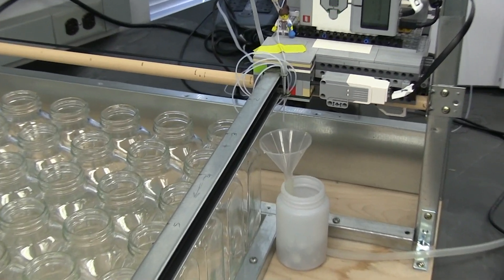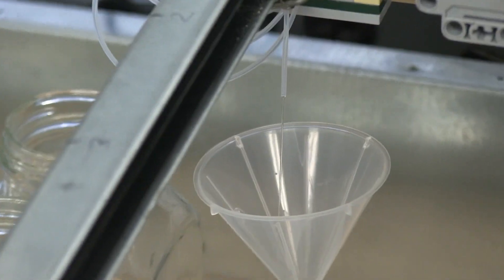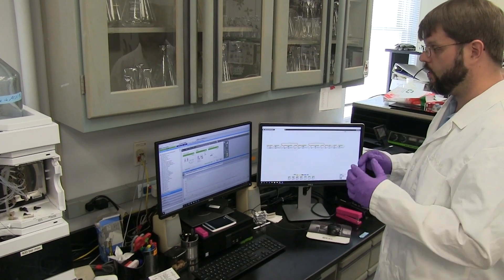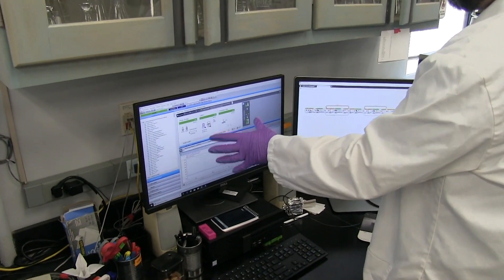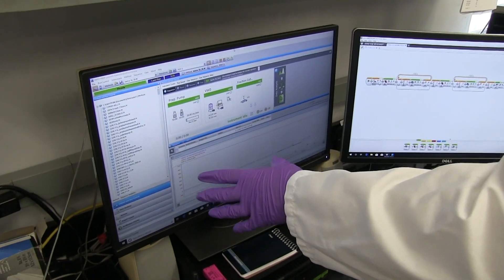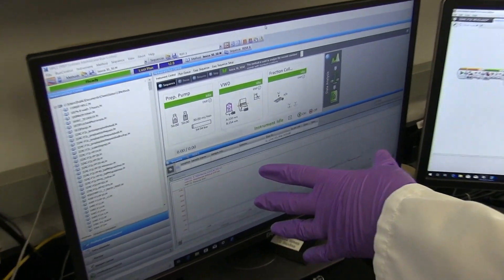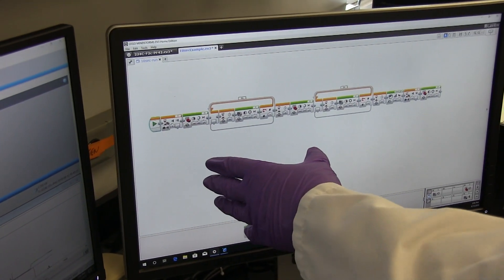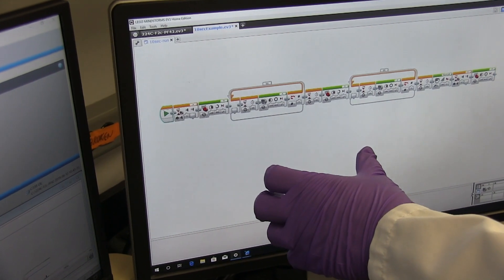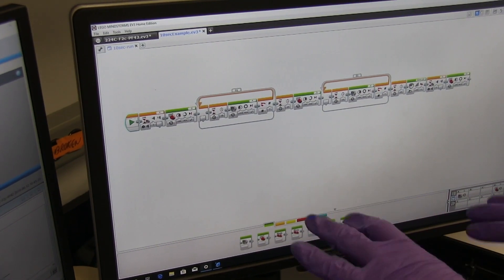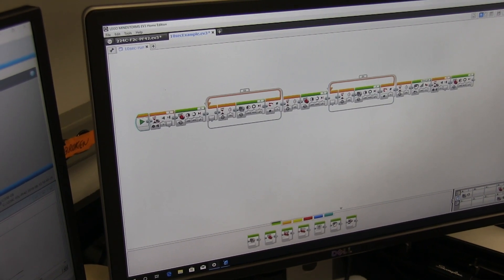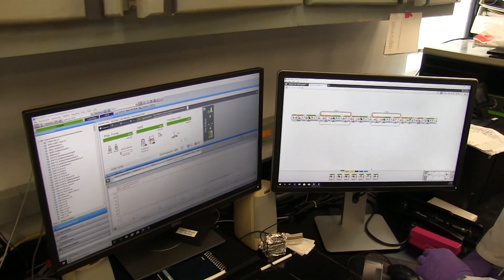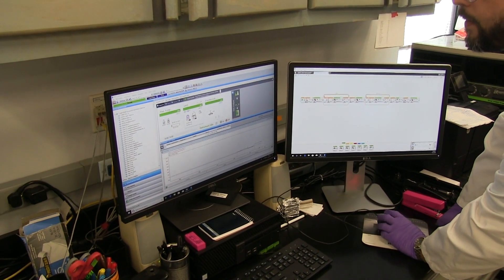The flashing lights indicate that the unit is ready to run. We have a prep HPLC method already developed and loaded on the Agilent Infinity 2 1260 prep scale HPLC. On this screen we already have loaded a fractionation program into the LEGO Mindstorm software. This is a demo program with a 10 second collection into each bottle. Once we have both of the methods loaded into their programs, we start the fraction collector program in the LEGO Mindstorm software.